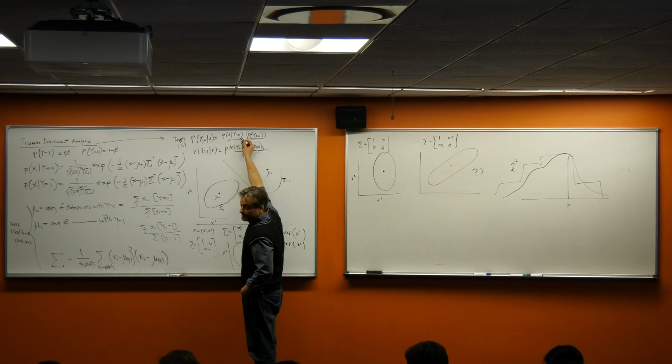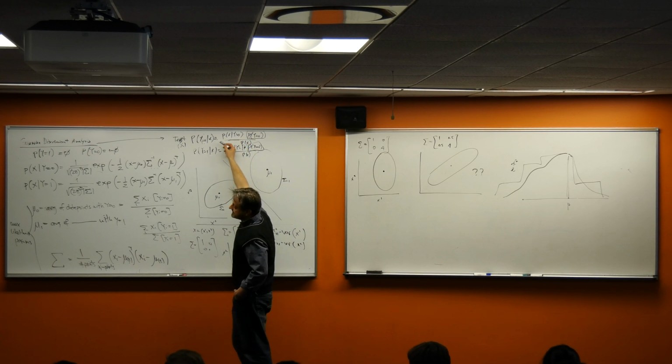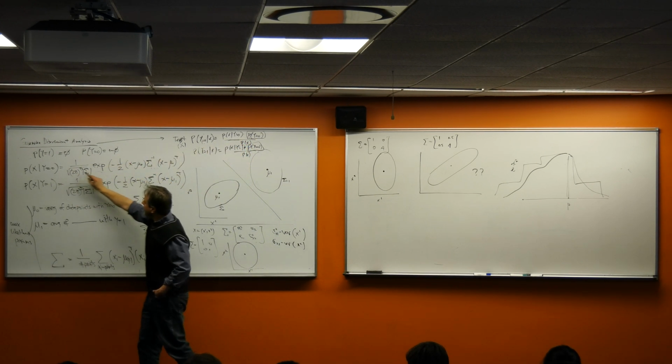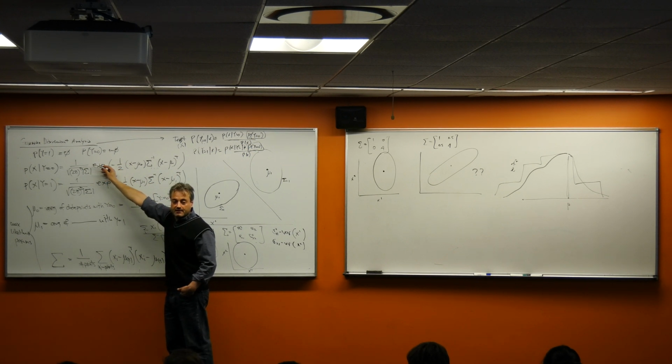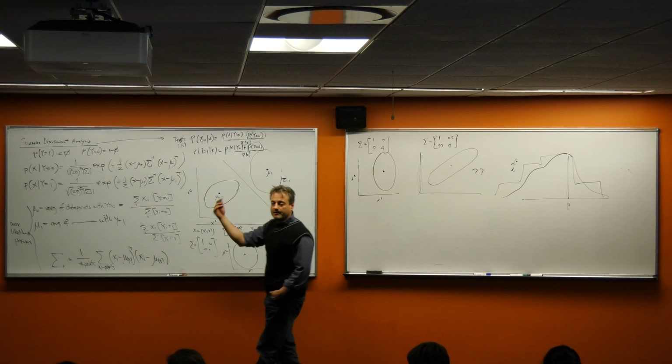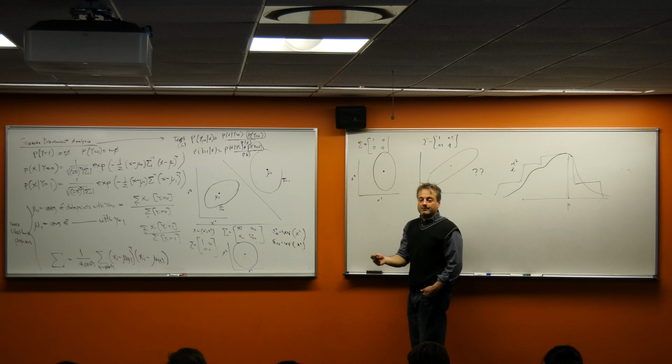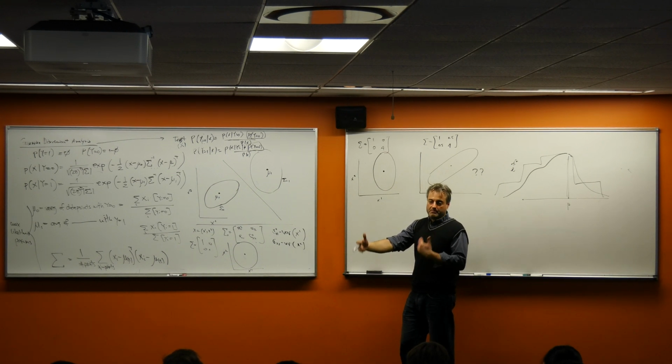This P of X given Y equals 0, I have the X, I literally plug X in this model, do the calculation, and I get that P of X given Y equals 0. I do the same for the other one. That's the discriminant part, where I compute the two scores and I pick the one that's bigger.